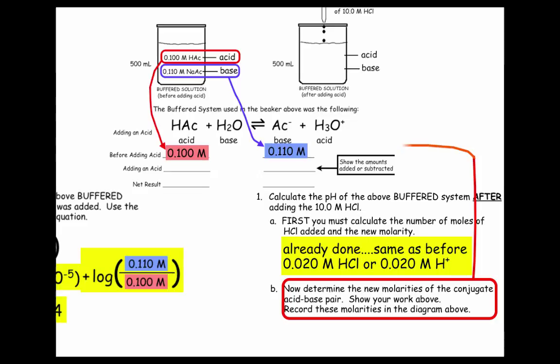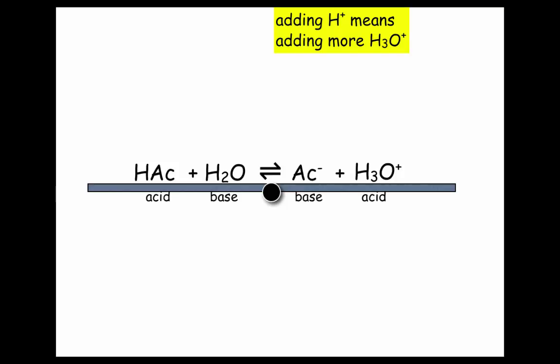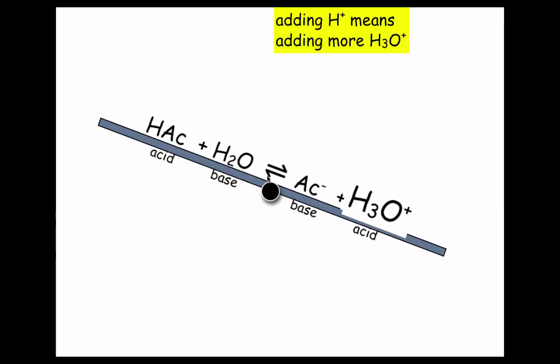Show your work above. What I'm going to do is kind of go to a different screen now and show you the explanation of what's happening. Just keep in mind, we're adding a strong acid, H+. H+ means we're adding more H3O+. So again, think of this, this is at equilibrium, so it's level, everything's perfect. But if we're going to add some more H3O+, we're adding more of that, so the H3O+ gets larger, which makes the teeter-totter not level anymore. The equilibrium system, then to make it level, these two products have to react to make more reactant, so that then the teeter-totter will level off again. We're adding more product, which shifts it reverse. It shifts reverse.